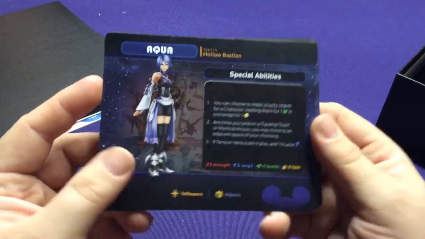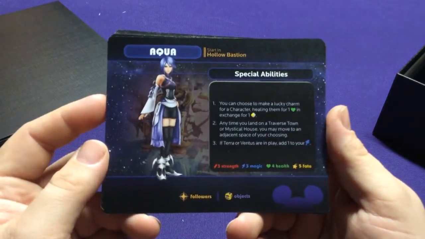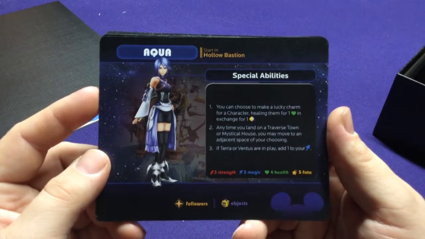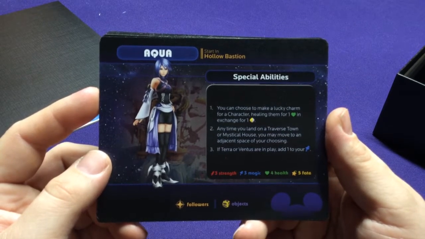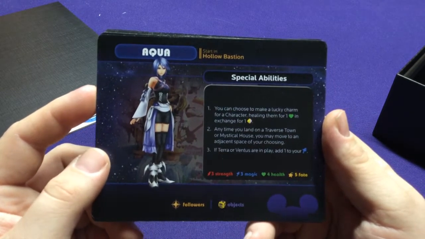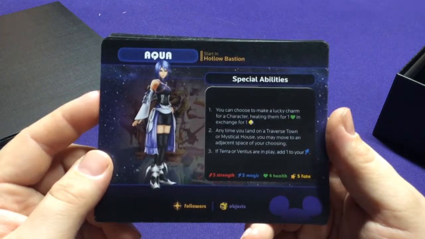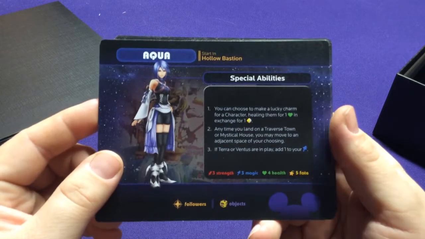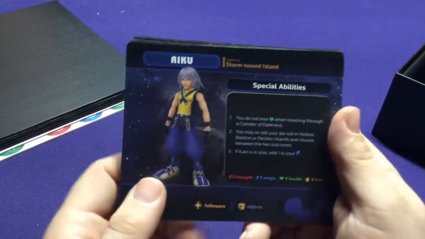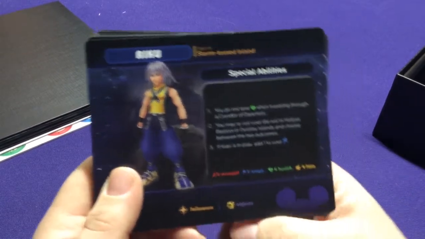Aqua also starts in Hollow Bastion. Oh, that's a neat game, and show the picture of it behind him. She's kind of down the middle, too. Just 5 fate, though. You can choose to make a lucky charm for a character, healing them 1 in exchange for 1 money. Anytime you land on Traverse Town or Mystical House, you may move to an adjacent space of your choosing. If Terra or Ventus are in play, add 1 to your magic. That's kind of beneficial if you're playing 3 players. If someone plays Terra, Ventus, and Aqua, you're all going to gain a bonus.